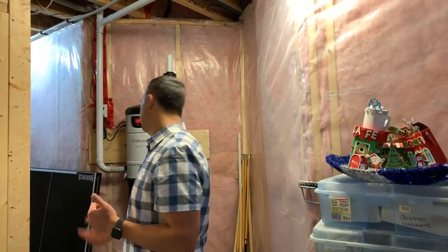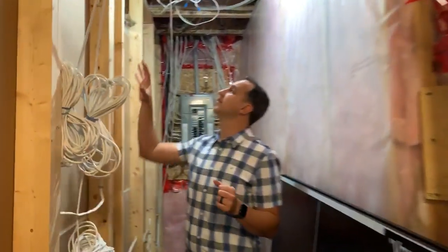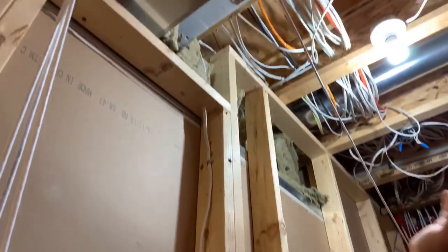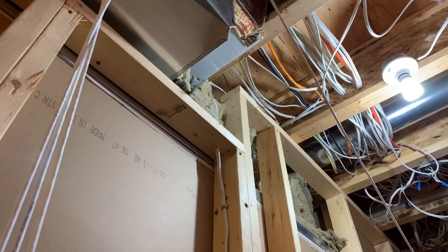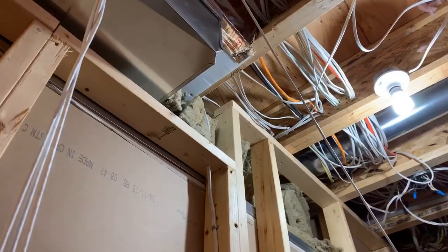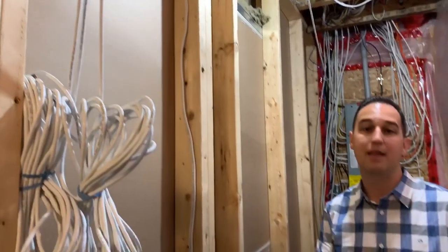Added to all that, and there's not a good place to show you, maybe here, come over here with me. Really exciting stuff. If you look right here, which is kind of the storage area for it, we've got insulation there. What that insulation is, Roxul Safe and Sound. That's a brand, Roxul, R-O-X-U-L. Roxul Safe and Sound insulation was put through the entire ceiling of the basement. The Roxul Safe and Sound is a soundproofing insulation. It's not soundproof. Nothing can really be soundproof in houses without spending a fortune, but it is going to do a whole lot of sound deadening between the two levels.